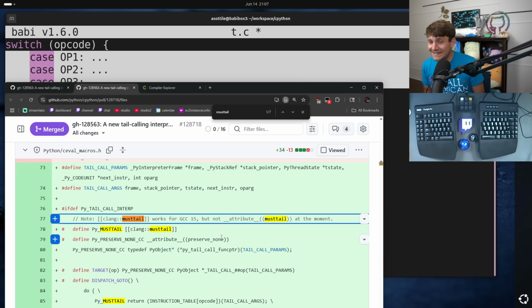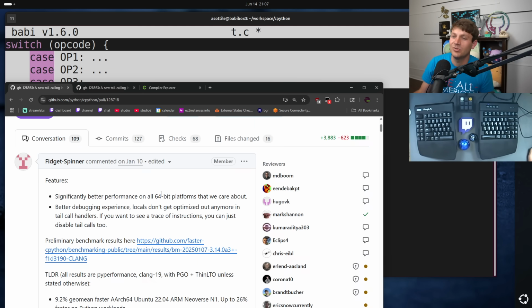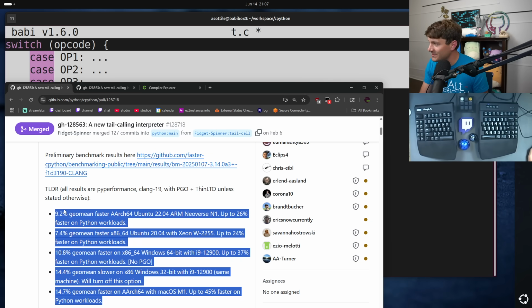But what this means is that the bytecode interpreter of Python can execute a lot faster because it doesn't have to maintain all the other state of that giant switch statement, or all of the lookup and goto stuff that happens for computed gotos. It just sort of happens in compiler land and can be a little bit faster. Obviously, I don't completely understand the workings of musttail, so I'm oversimplifying here, but that's how you can think about it. And it produces some pretty surprising performance benefits.